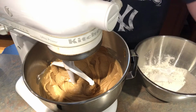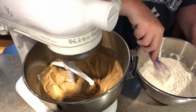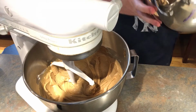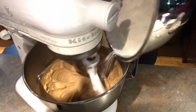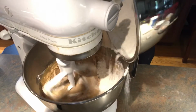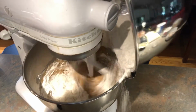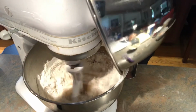So what I have here is my flour, and I'm simply going to whisk in the baking soda and salt. This just lasts a couple seconds here. Boom. See how simple that was? I'm going to put my mixer on low and gradually and slowly get in the flour mixture. And once you get in the dry ingredients, it's at this point where you do not want to overwork your batter.